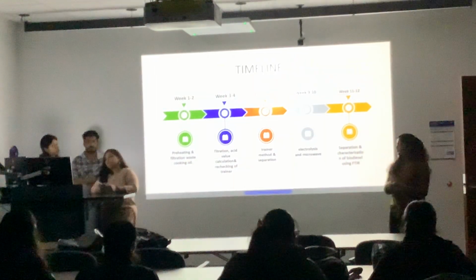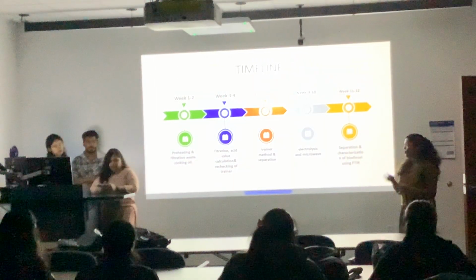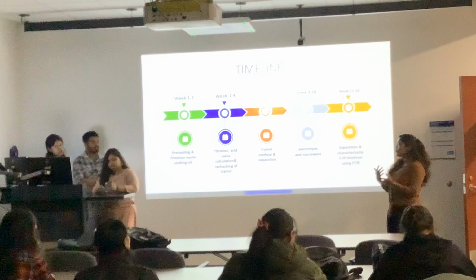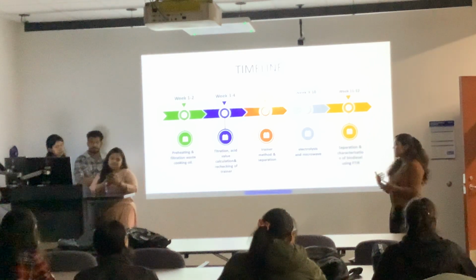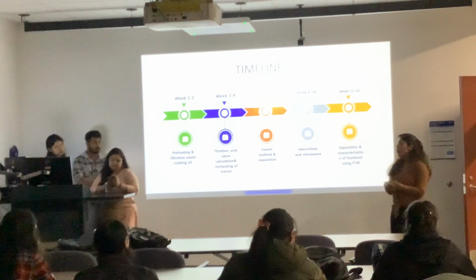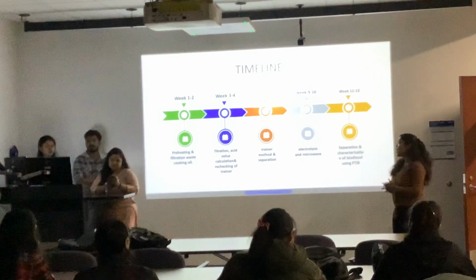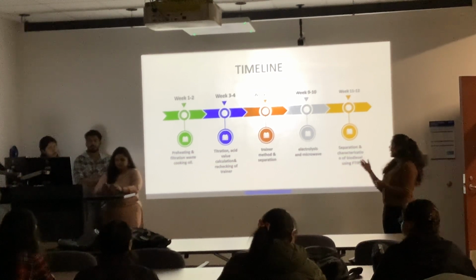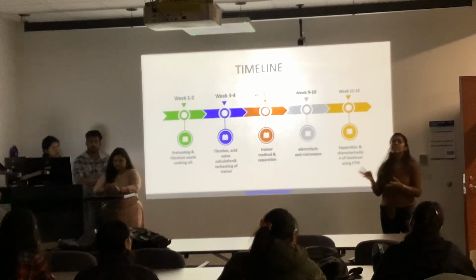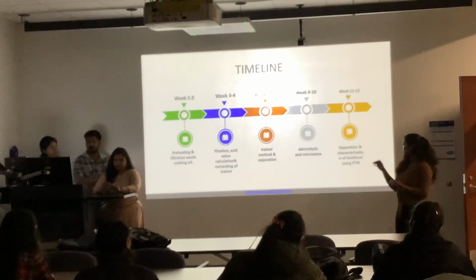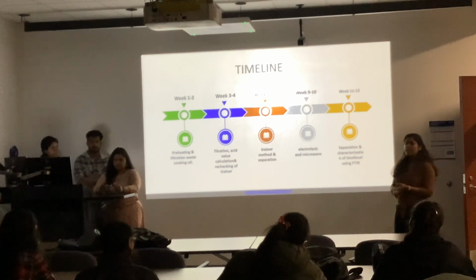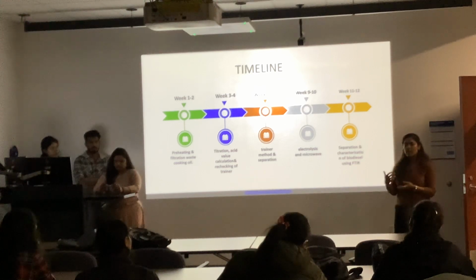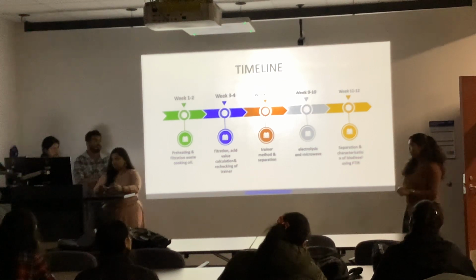So the next is the timeline. It took about 12 weeks. In the first week we did the preheating and filtration of the waste cooking oil. In weeks 3 to 4 we did the titration, acid value calculation, and the rechecking of the strainer method. In weeks 5 to 7 we did the strainer method and also the separation of the biodiesel from the glycerol. In weeks 9 to 10 we did the other two methods, electrolysis and the microwave method. In the last week we did the characterization using FTIR and gas chromatography, and also all the data collection and result discussion.